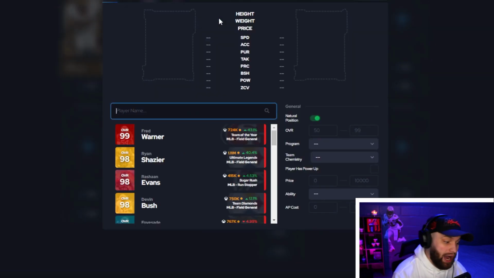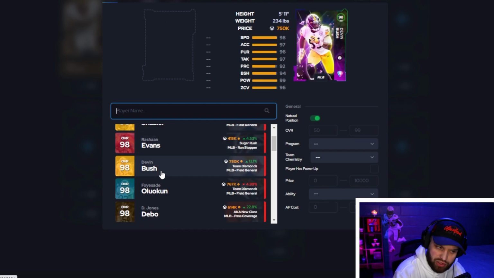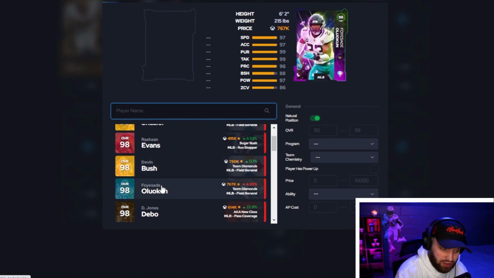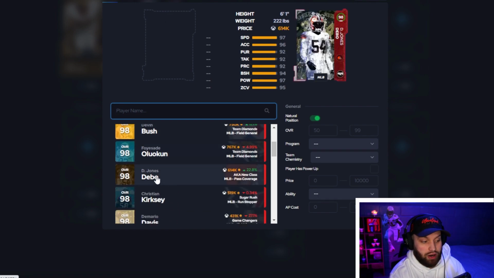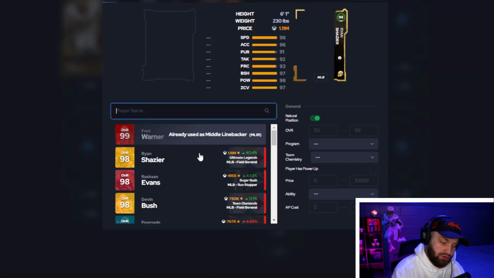Middle linebacker, I think it's very easy right here too. I think there are a lot of really good ones now, like Devin Bush is very fast, but he is really small. And also when you come down here, Foyesade Oluokun has really good abilities. Our guy Debo right here is really good too. But I think the top two right here are the number 1 and 2 right now.